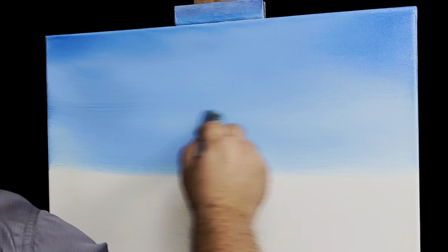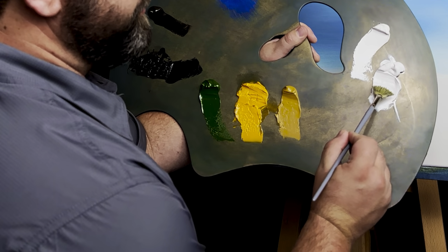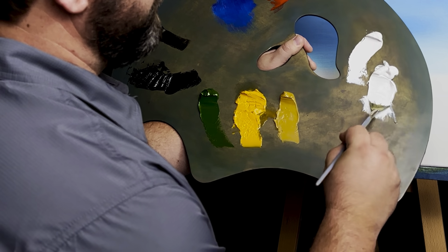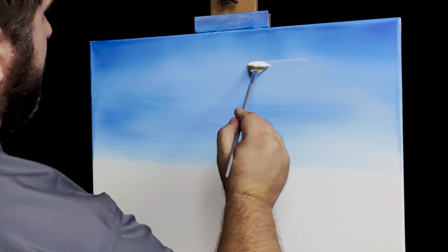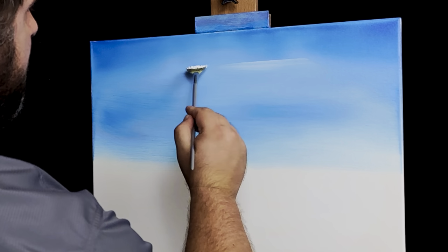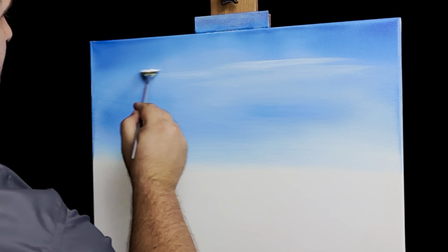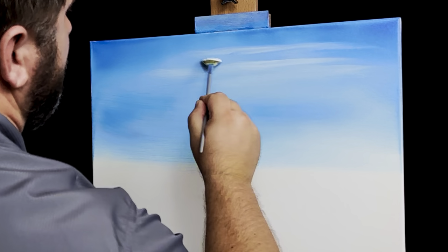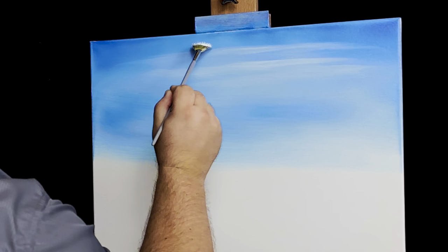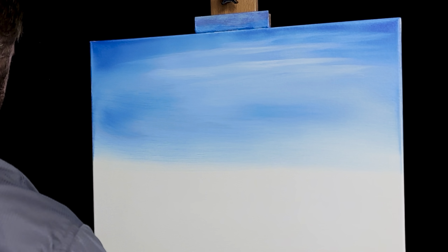All right, just about like that. I'll come over and grab my fan brush. That's a number 6 fan brush. And let's just get right into some titanium white. All right, and we're just gonna begin just to streak some clouds in like this. All right, the focus today is not really gonna be clouds, but it's nice to have a few different ones in the background, and it's nice to know how to make different clouds. Sometimes clouds are kind of big and poofy, and sometimes they just kind of streak in.